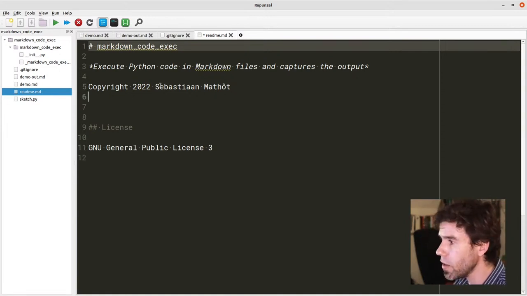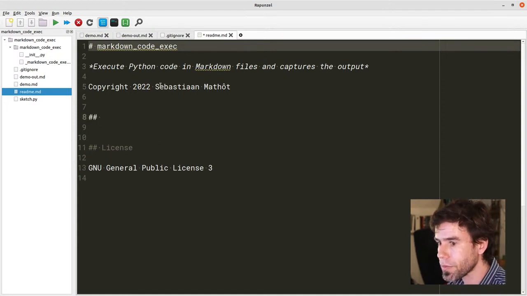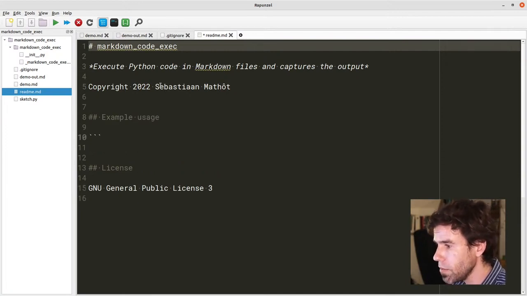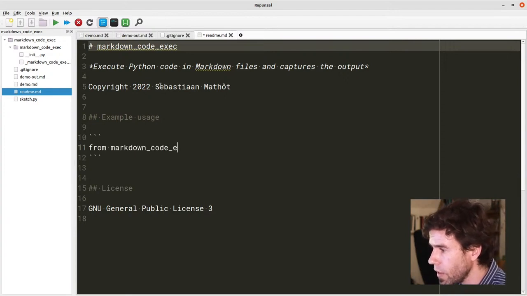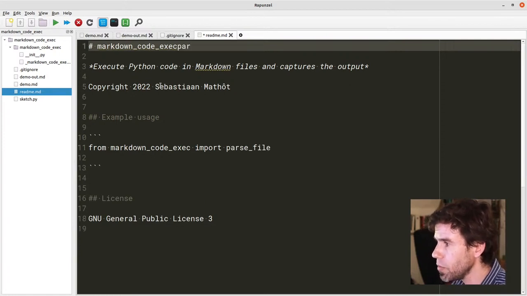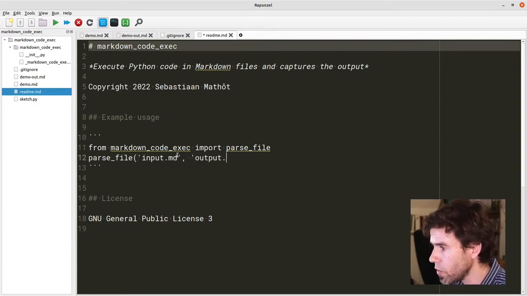And I will also say, okay, example usage, and then I will add some in the markdown file. I will say, okay, to actually use Python markdown code exec, you do from markdown code exec import parse file, and then parse file input.md output.md.